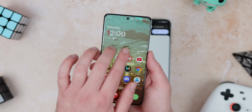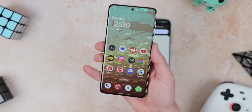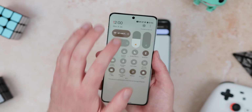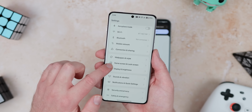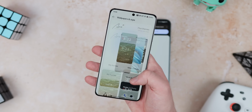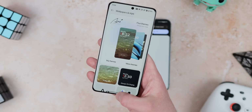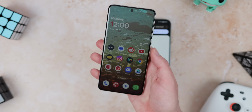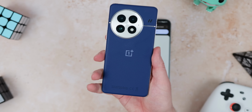The truth is that the Oxygen OS 15 and the Android 15 experience you will have on the OnePlus 13 and the Pixel 9 Pro XL is quite different. There are lots of similarities, sure, under the hood, but Oppo has stuffed Oxygen OS 15 full of added functionality, and in many ways I have to say it feels closer to iOS than the Pixel, all while offering greater amounts of customization and tuning right out of the box.